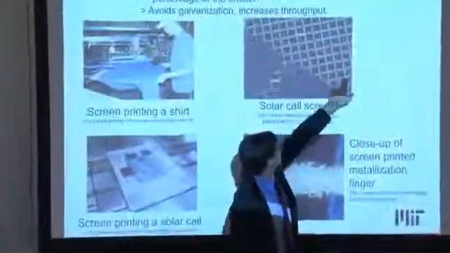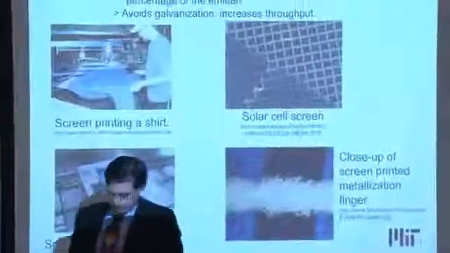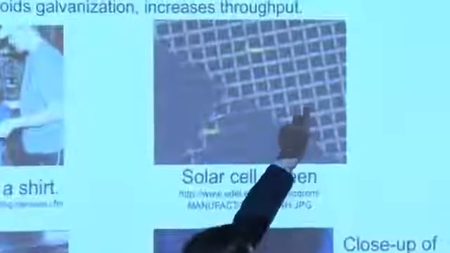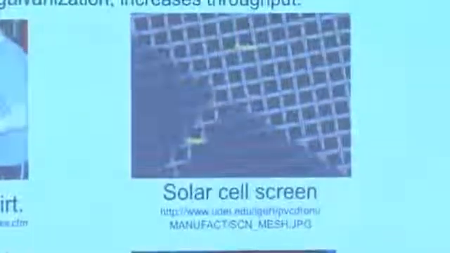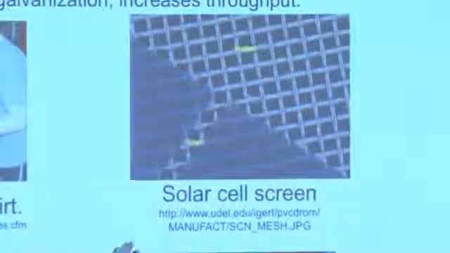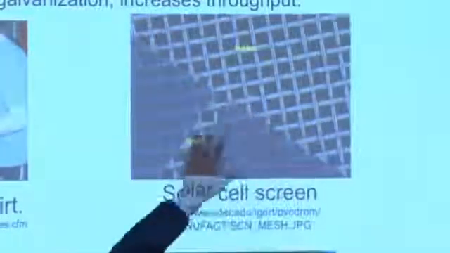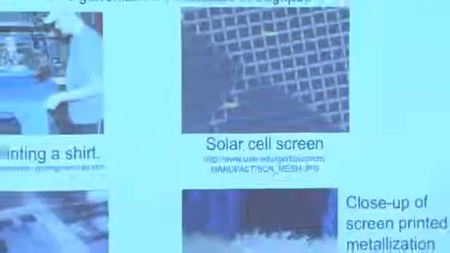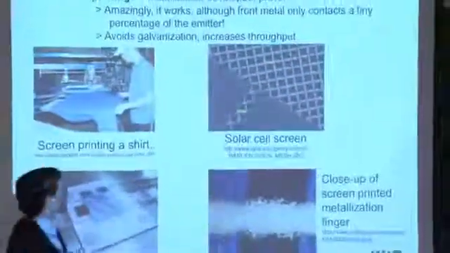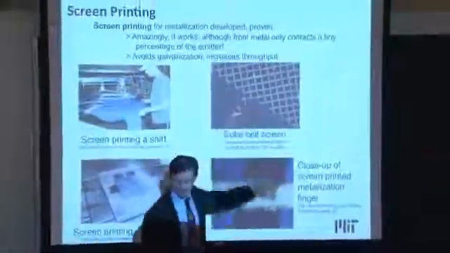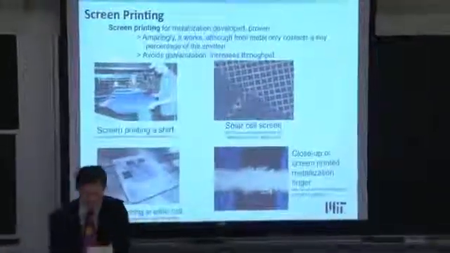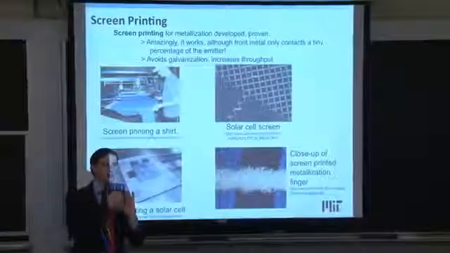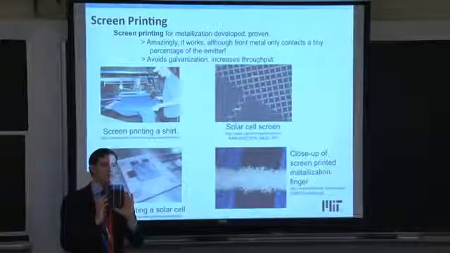Here the screen, which is comprised of this mesh of metal, is bare. And so the metal that's deposited on top can go through those holes in the screen and onto the wafer underneath it. And here there's a polymeric coating of the screen, which prevents the metal from going through the screen at those places. So it shades the solar cell underneath and prevents metals from being deposited there. And you have fingers and bus bars: the thin little fingers that you see right here going sideways, and the vertical bus bars that you see going vertically right here.